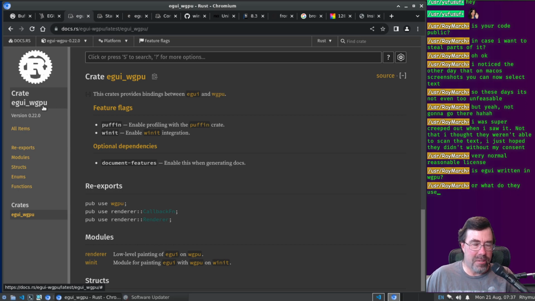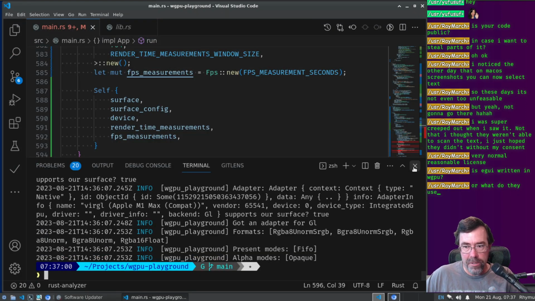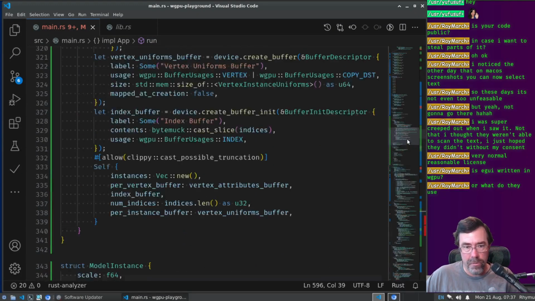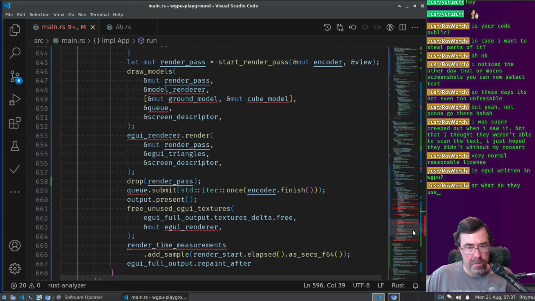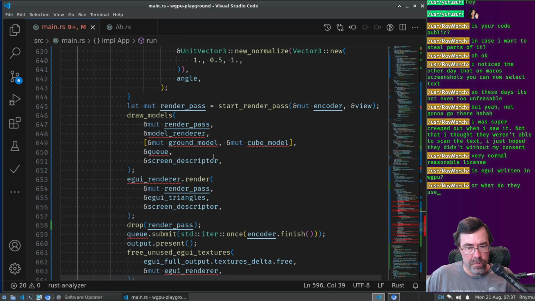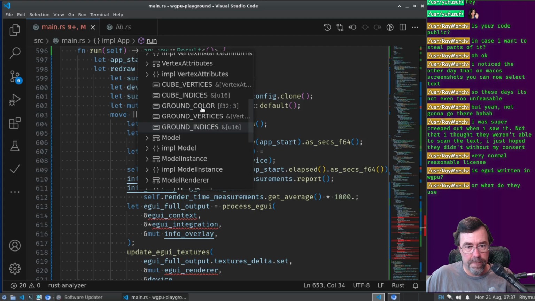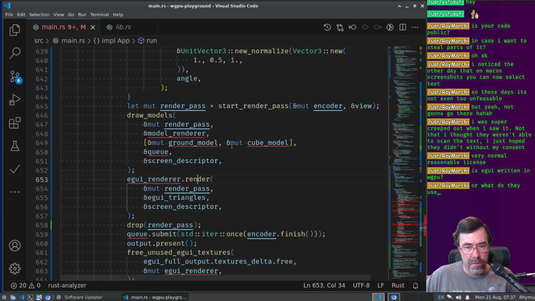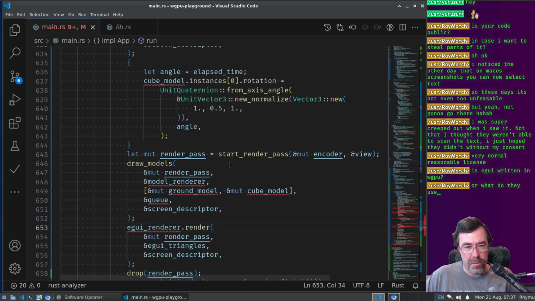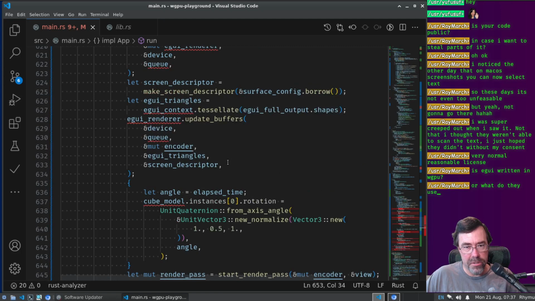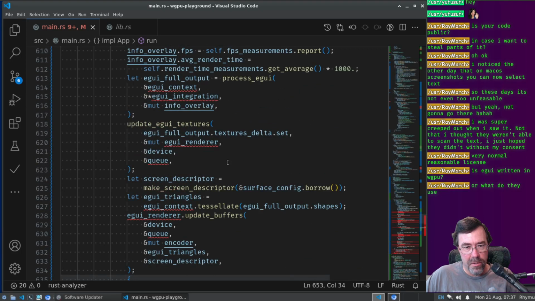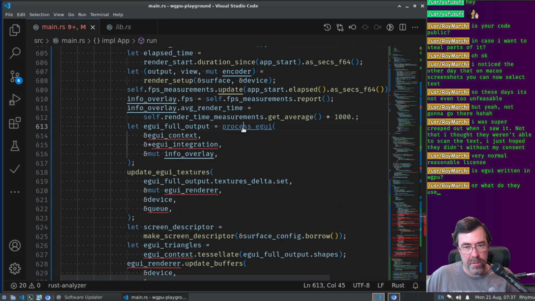So egui itself, if I can pinpoint where it's done, it's in this ren. Well, my code is all scrambled right now. It's hard to show you. Was it here?